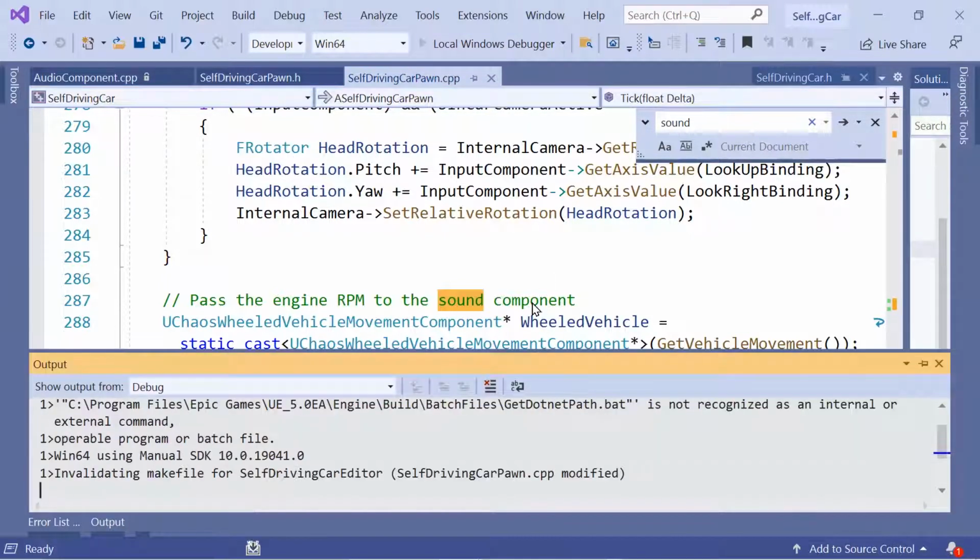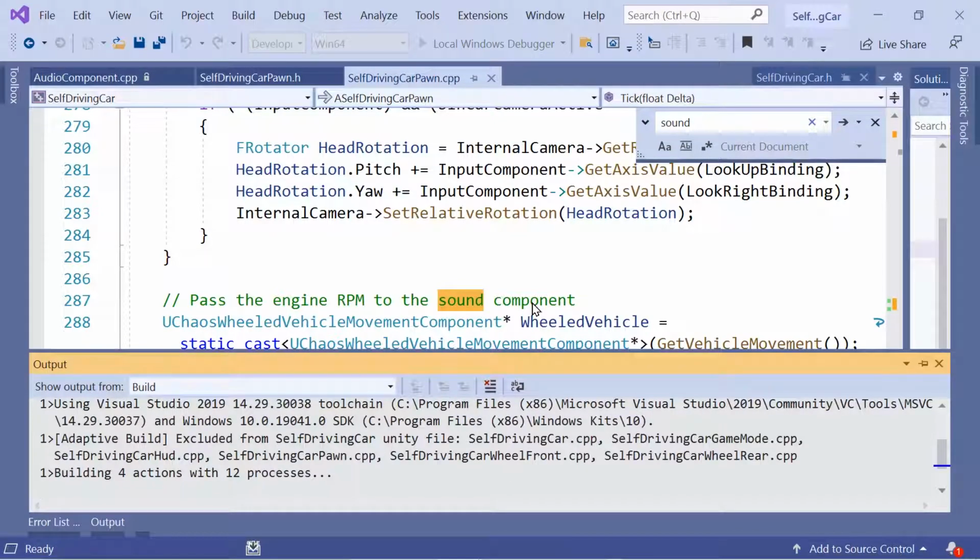Okay, now we have made some changes to our Visual Studio project. So before these changes will actually be reflected in our Unreal project, we have to compile this code. We can't just simply build it because then we won't have the changes be compiled. So instead you have to press debug here, or F5. You can also go to the debug window here and just select start debugging. The fastest way is just to use this local Windows debugger. The reason being that by using the local Windows debugger, you actually are compiling the code.